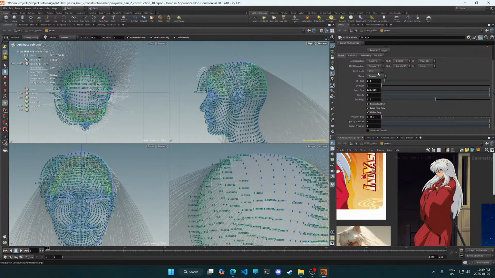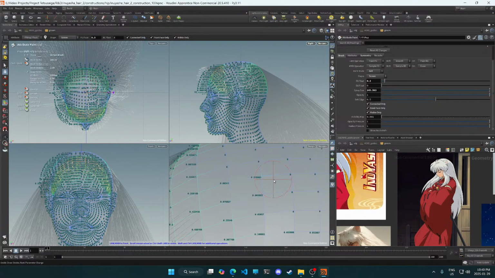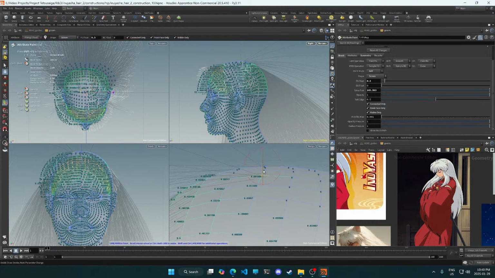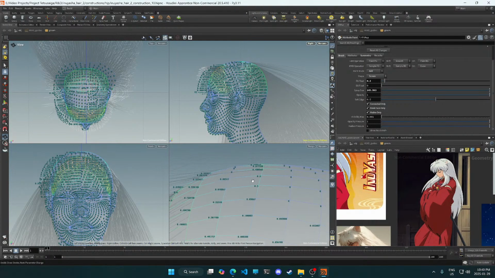Let's try again. Bring it to add. Let's zoom into this particular area and start just adding. So that's a value of 0.9. Really? Nope, way too big. Okay, so let's say maybe 0.4.